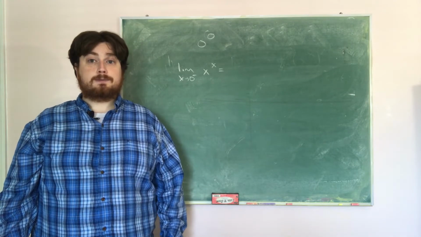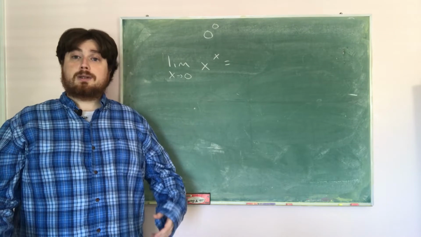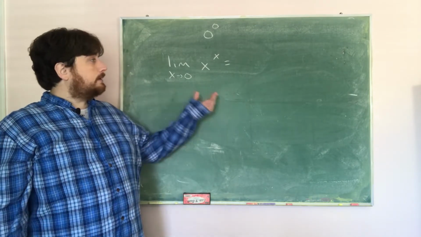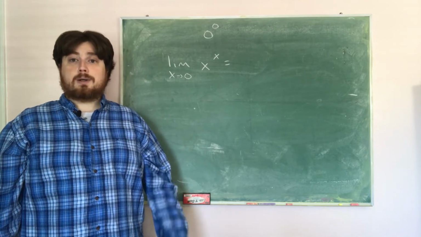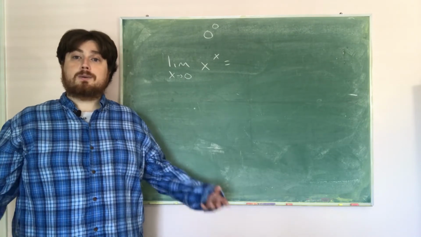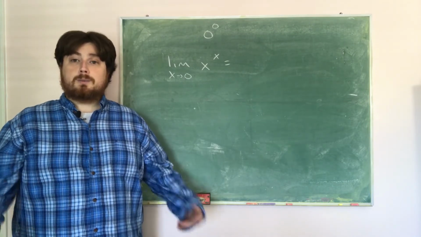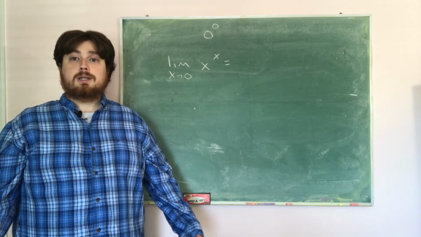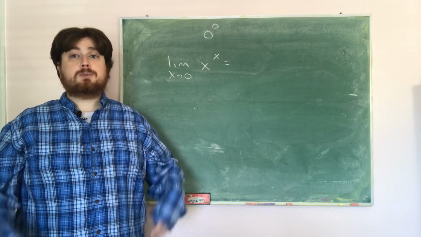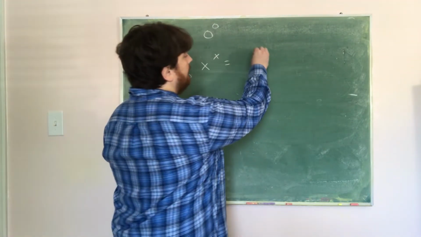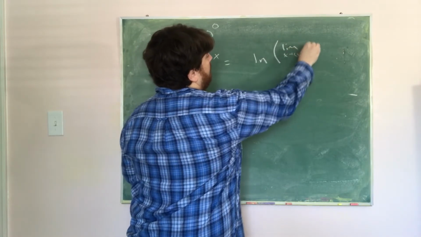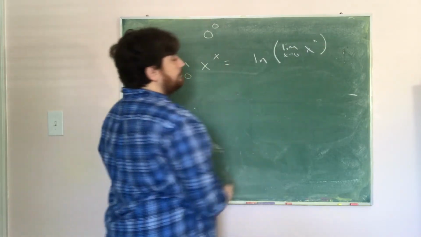So what else can we do? In our last one, we saw that if we had a product, we could turn a product into a quotient. So if we could write this as a product, we would be okay, but we don't have a product, we have an exponent. Well, how can we turn an exponent into a product? What we can do is use natural logs in order to take an exponent and turn it into a product. So that's what we're going to do here: I'm going to take the natural log of the limit as x goes to 0 of x to the x.